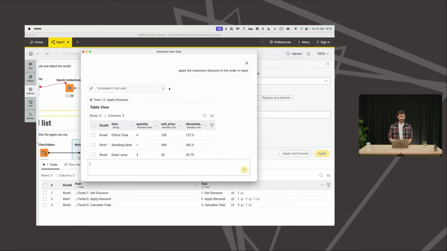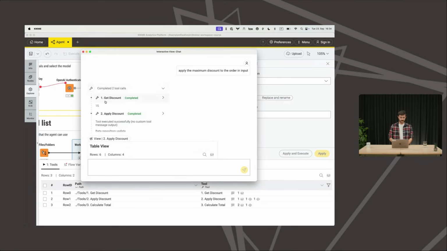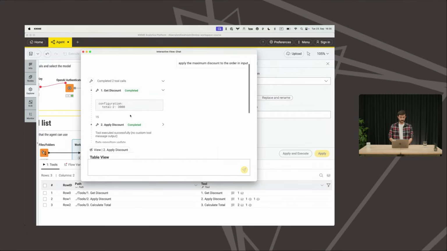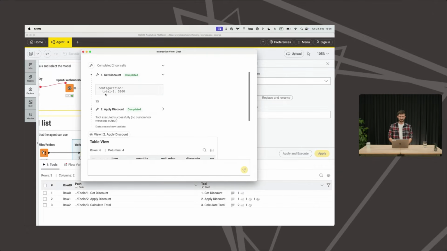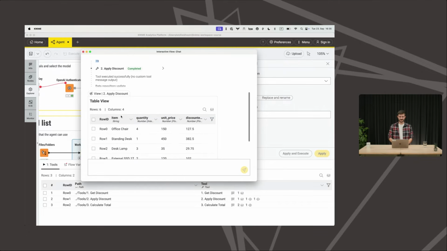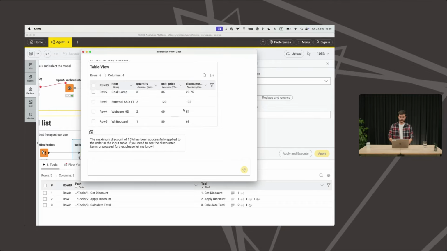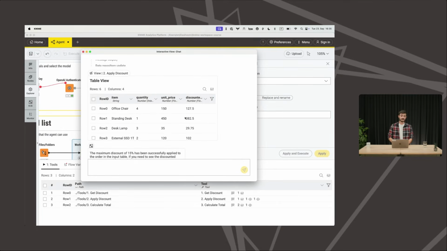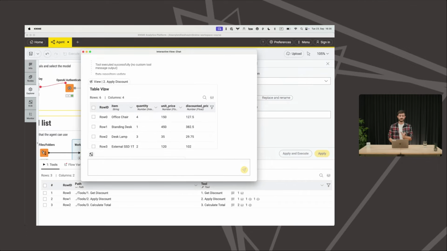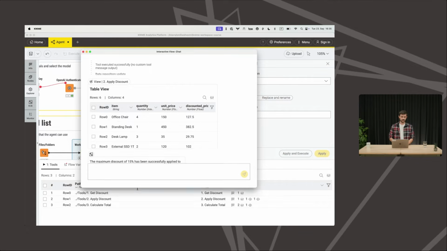It did two tool calls. First, it got the discount. In this case, the discount for 3,000. I don't know why. And then it applied that 15% discount to the actual table. And as you can see, the table with the discounted amount gets displayed because there is that table view within the tool. So everything that is created inside the tool gets displayed in the output table.